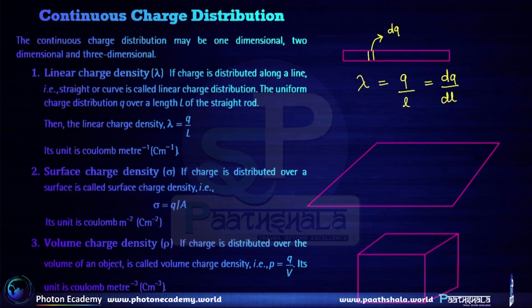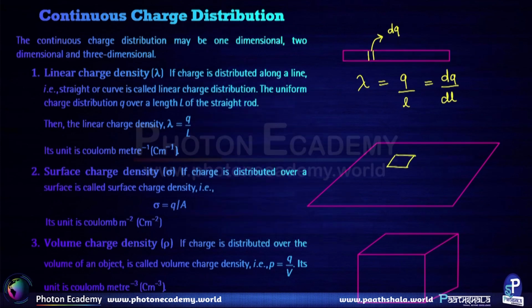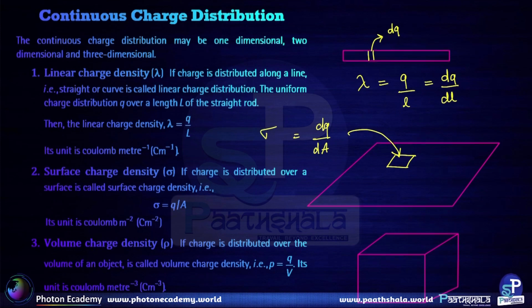Similarly, if we have an areal distribution or a surface distribution of charge, then for a small patch we'll have a charge dq present on this small patch, and the area of the small patch will be dA. So this quantity dq by dA will be called sigma, the surface charge density. Lambda is called the linear charge density, sigma is called the surface charge density, and sigma will also be equal to the total charge q over the surface divided by the total area.